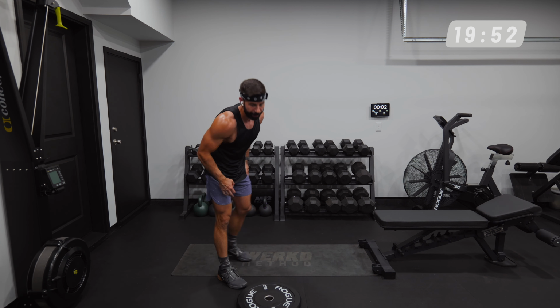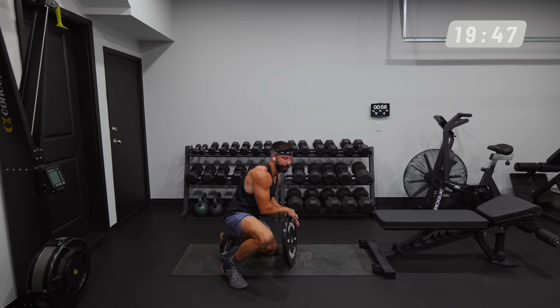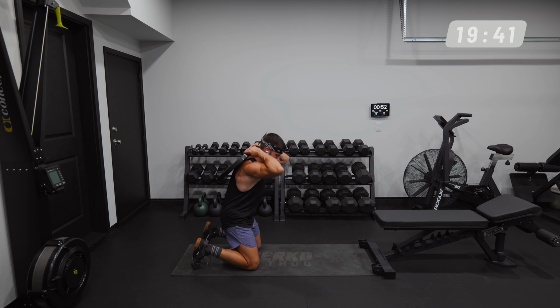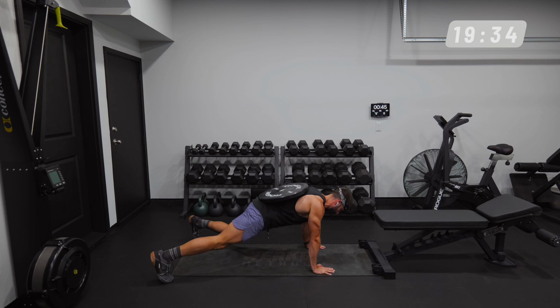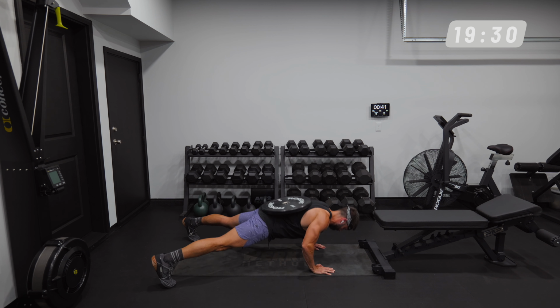That's why push-ups are fine at this point of the workout, or a struggle. 10 reps in 60 seconds. I'm taking a couple seconds off the top. 2 second pause at the bottom. I'm gonna go with a plate for as long as I can. Try to get it balanced on there. Feet wide. 10 reps.